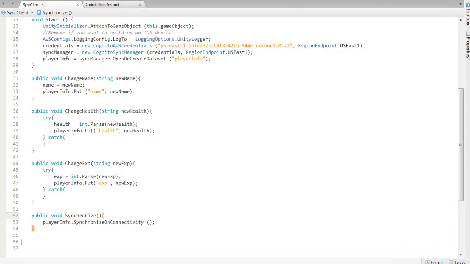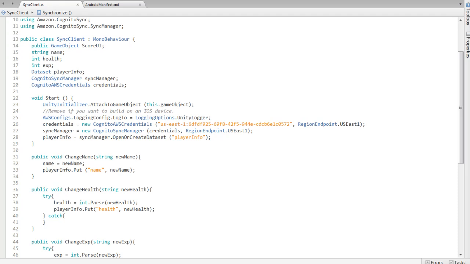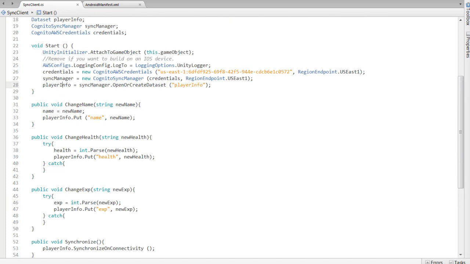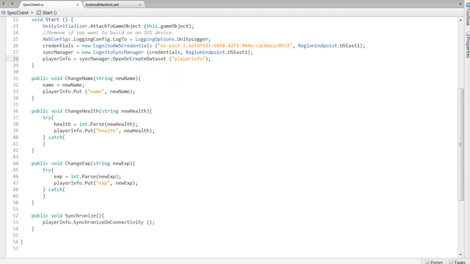We will now need to update the name, the health, and the experience according to what's in the player info. So I'm just going to type a void function, like UpdateInformation, which is going to read everything in player info and put it into our variables and into the input fields.